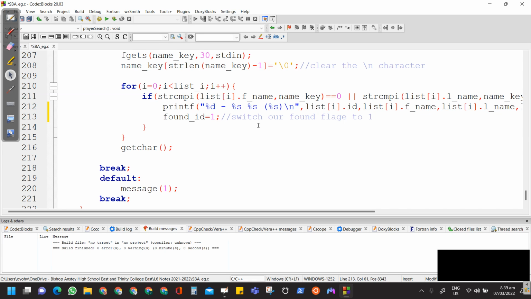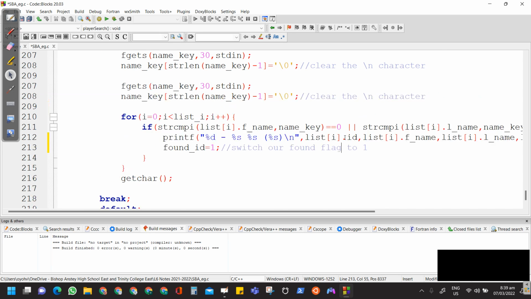But if our ID was found, then we know that we have a choice to make in terms of asking the user to have our edit or delete.